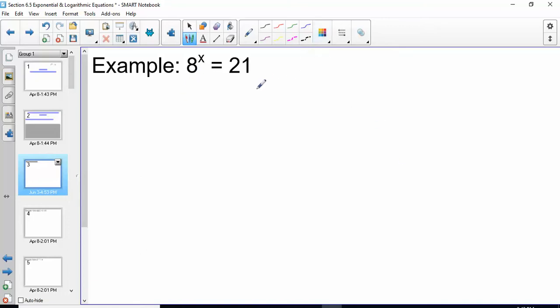We could change this to logarithmic form. Log base 8 of 21 equals x, but I want to focus on things that we can use our calculator for. Now, certain calculators do let you put in the base, but some do not, and especially since we are all at home and using different calculators, we have to level the playing field. So, you are not allowed to use your calculator for anything except the log base 10 and the natural log. So I can't just say log base 8 because I'm telling you you can't put that in your calculator. Not all calculators will do it.